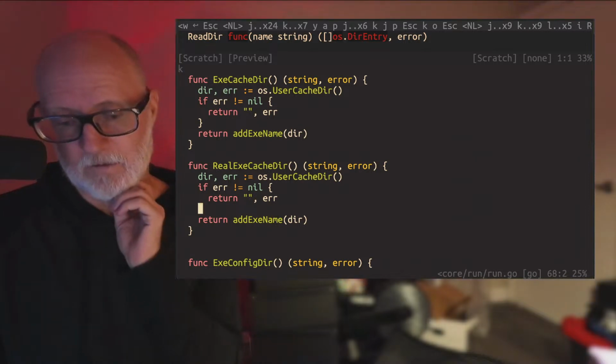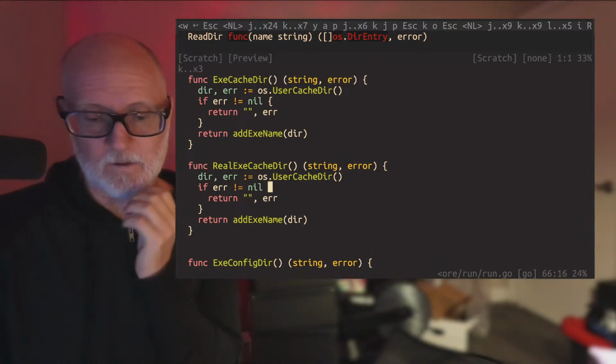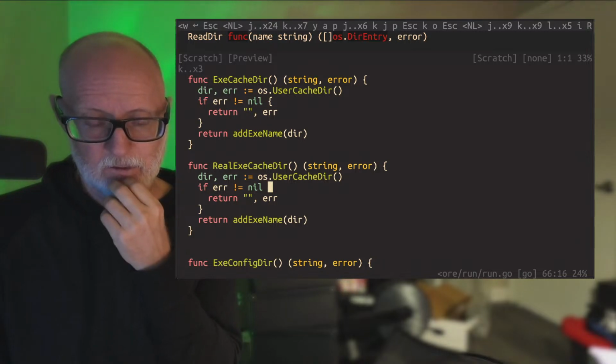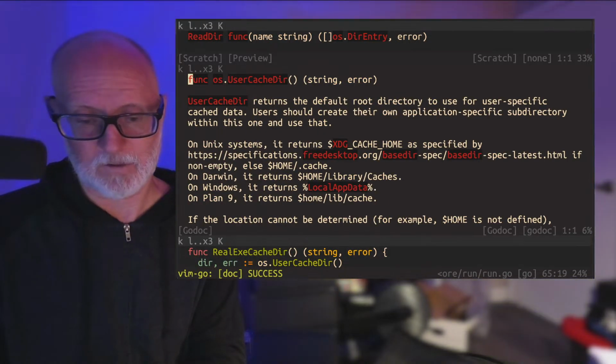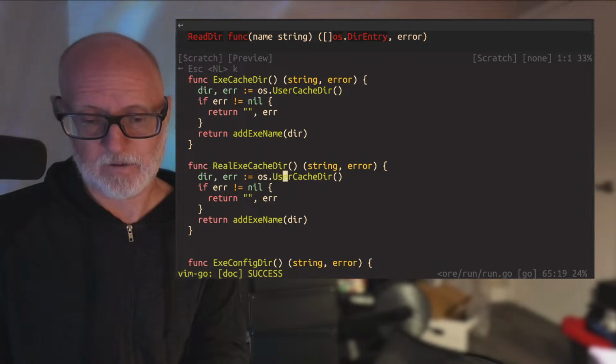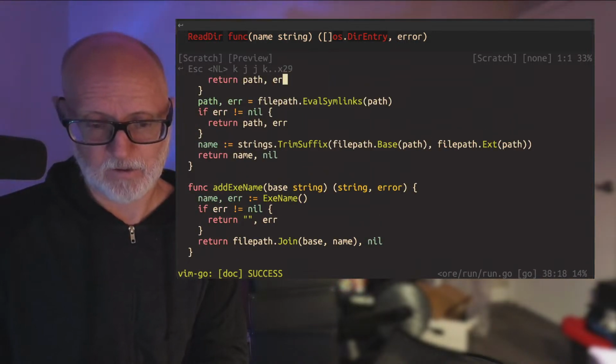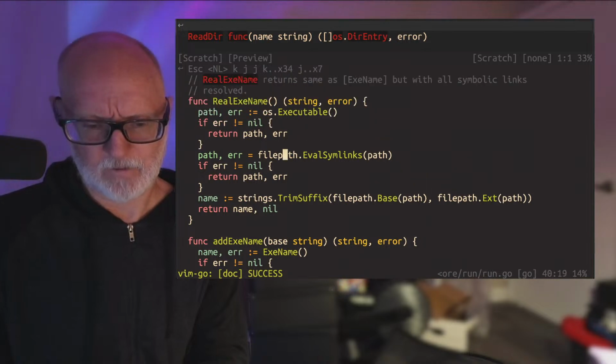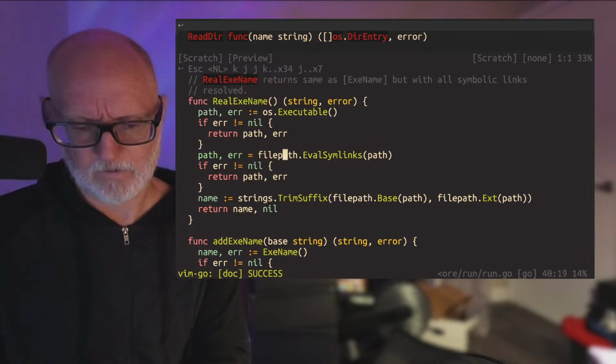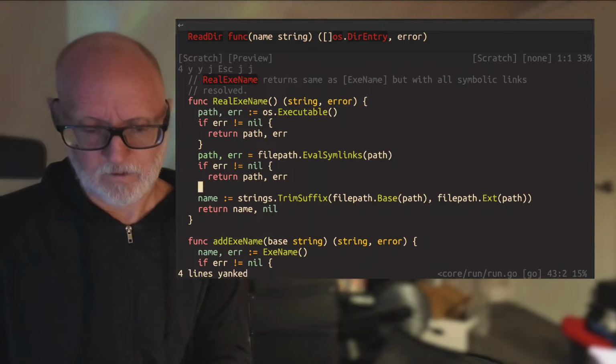The cache directory, in this case, is not resolved. I don't think it resolves the symlink. So we have to do the resolve symlinks thing. Where is it? Okay, here we go.